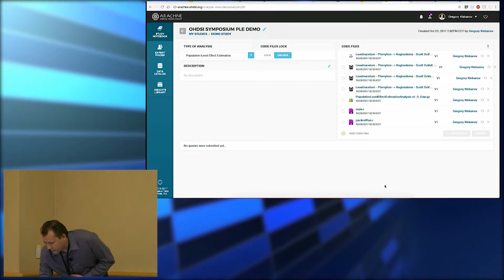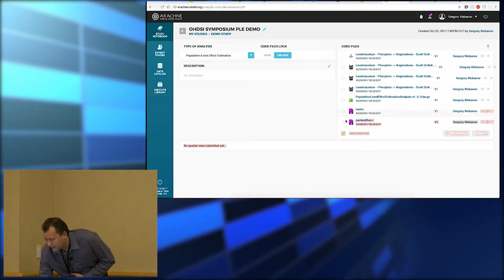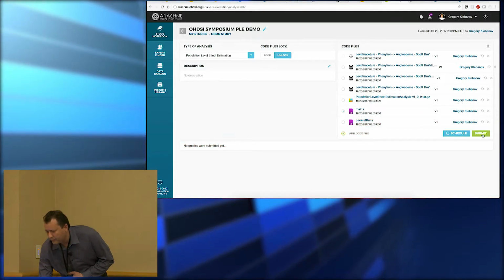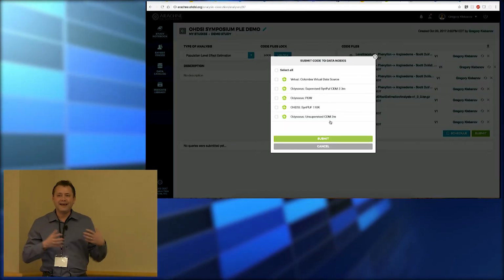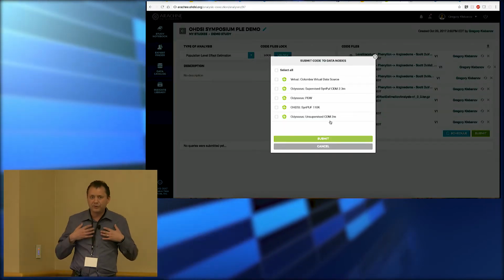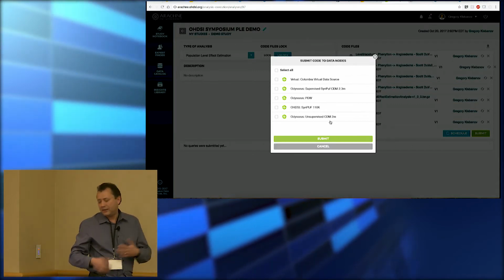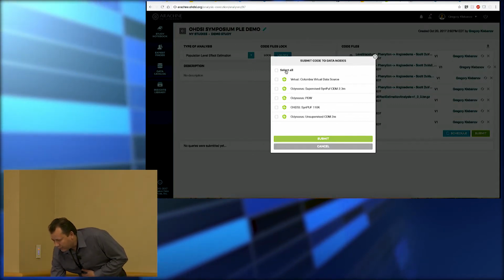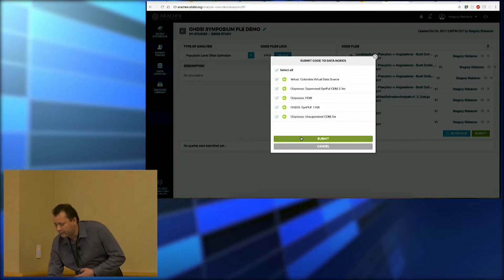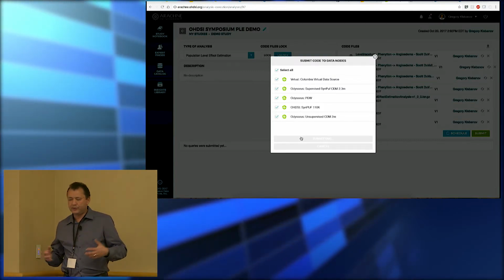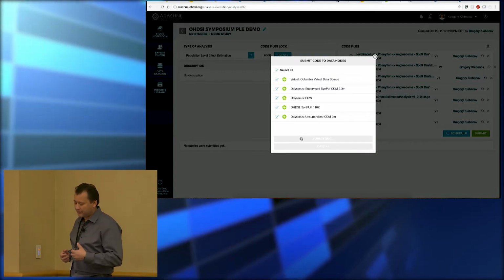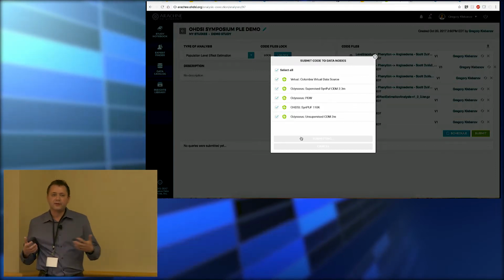And of course here, once I've got this, I can then submit it to different data sets that I have already added to my study. So I got permissions from those data owners, and I can select all of them or some of them and submit it for execution. So that's the idea. As soon as I submit it for execution, the magic will happen.